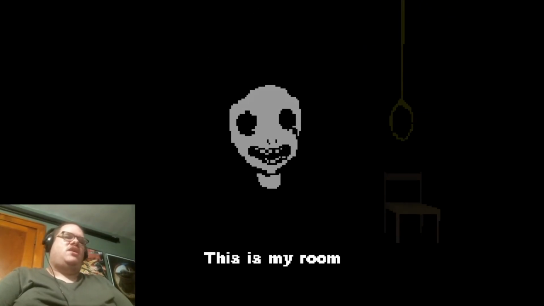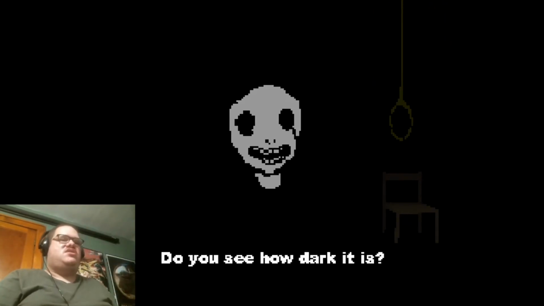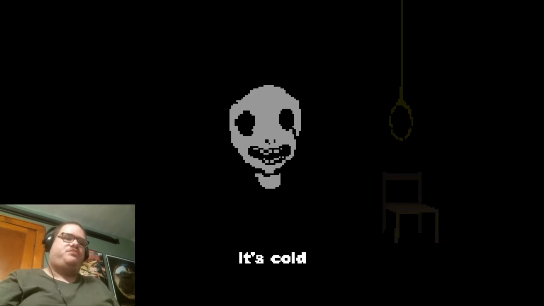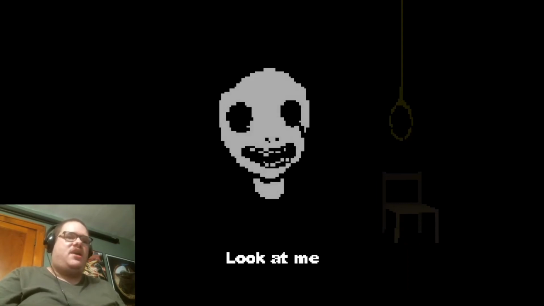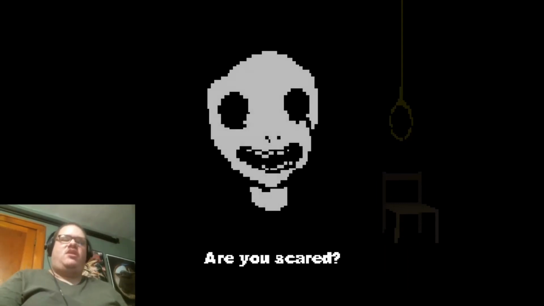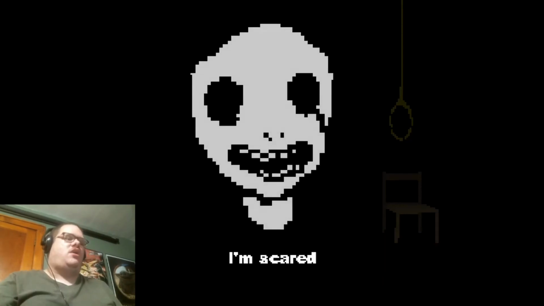What are you doing? This is my room. Yeah, I know, it is your room. Do you see how dark it is? Yeah, I know, I see how dark it is. It's cold. But I can look at you. Oh, no, you're getting too close. Please stop moving. Don't take a few steps right at me. Look at me. No, oh, wow, I can look at you. Are you scared? I'm a little bit scared because you're moving so close to me. I'm scared. Yeah, I know you are.